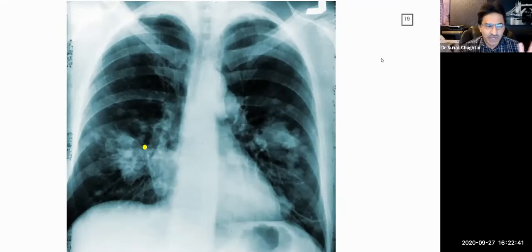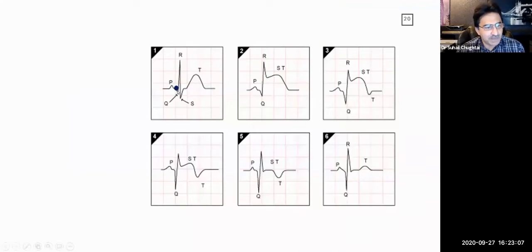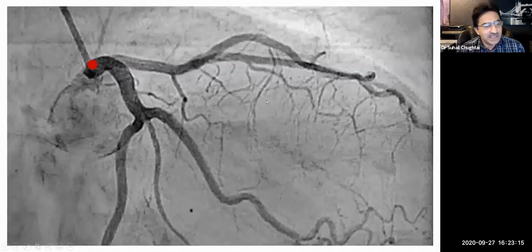I mean, today is too short a time for me, so I'm just closing my presentation. I just want to show you one little element, how within PowerPoint you can create an animated pointer. For example, I want to illustrate this lesion. I've just created this dot, and within PowerPoint, if this is a PowerPoint slide, I'll click and take a look. And you can all do that. It's not difficult. Then this ECG, for example. And then this angiogram.